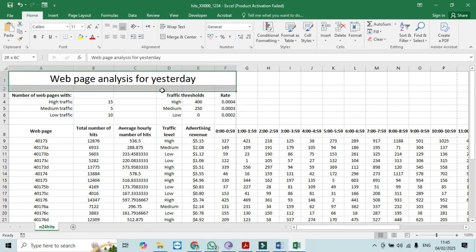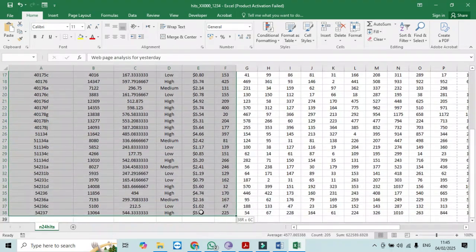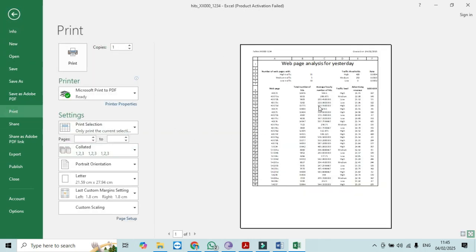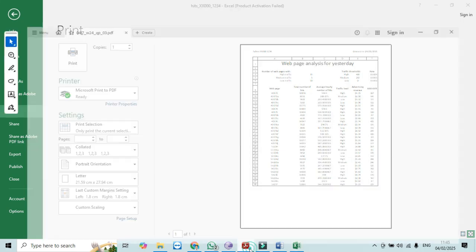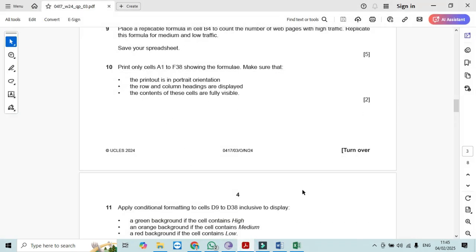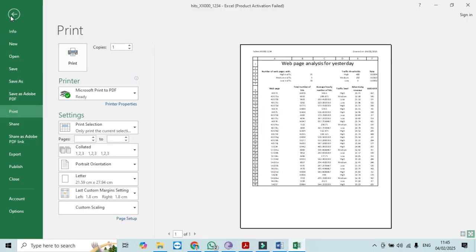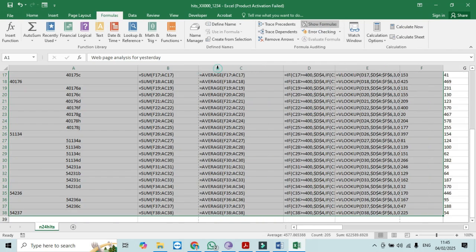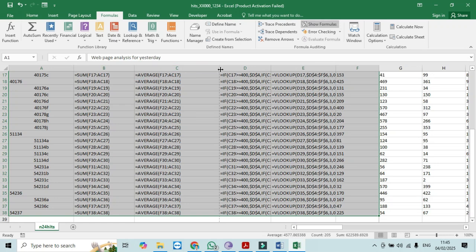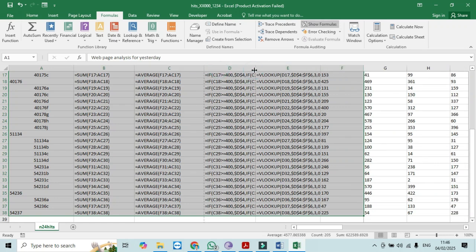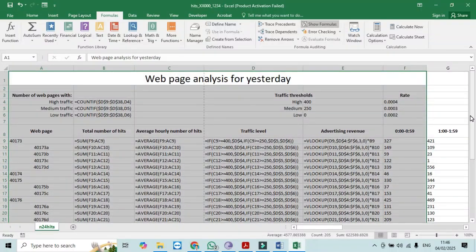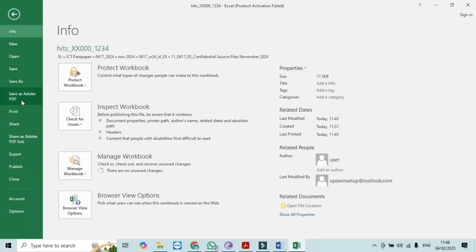what we need to do is go back and select this data, and now we click on file, print, and only the current selection from A1 till F38, and then we need to show all the contents which are already visible, showing the formula they said. So what we need to do is we need to click on formula, show formula for it, and now we need to adjust the width accordingly. We do not need such big space. So of course not gonna fit into one page, so you can just print it in more than one pages as well.